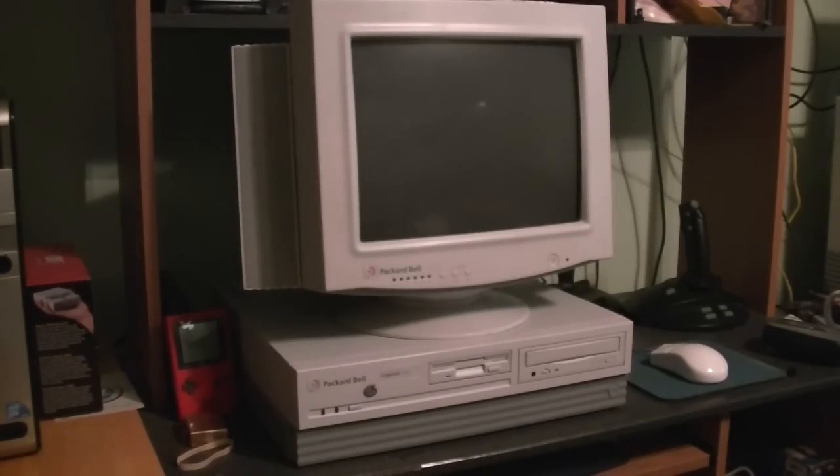Specs: this computer has a 66 megahertz Intel 486 DX2. As far as the hard drive is concerned, I'm not sure what the original was because the hard drive that was in here was not original — I think it was like a 400-some megabyte drive — but it currently has a 3 gigabyte hard drive. Since this is MS-DOS we're dealing with, it's only using 2 gigs of that. I'm using a 3 gig because it's the best hard drive I had for it at the time and it gets the job done.